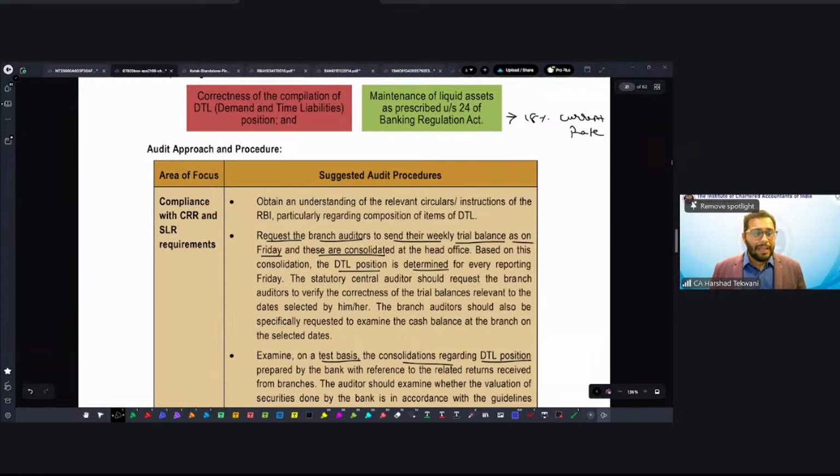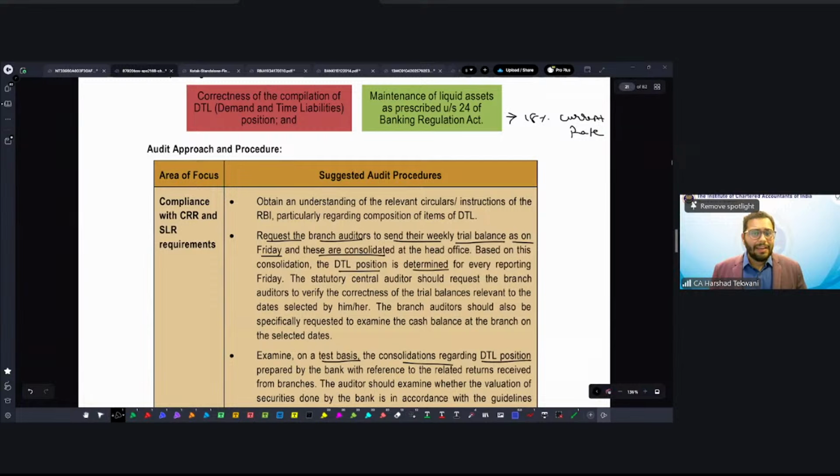But there are other areas in a bank which are more important and very crucial, which as an auditor we are required to look into. For example, investment. Investment is one such area where, as an auditor, we are required to look into how the investments are made and what investments are made. And again, there are prudential regulations with respect to the valuation of the investments, how the investments are valued, whether it's a specific security.